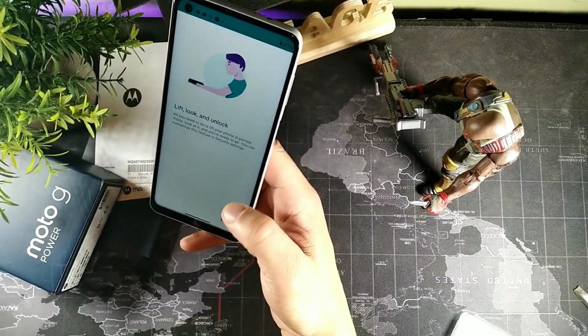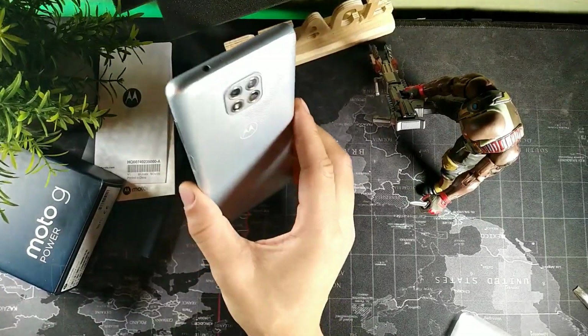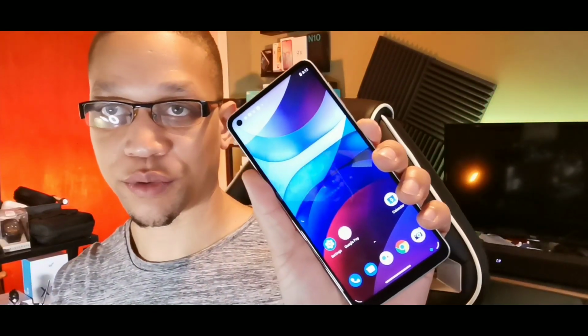I like how this phone fits in my hand. It's squared off and boxy, which fits perfectly in my hand. It's like a brick. But yeah, this phone is like 6.6 inches or something like that. And it's an HD plus display, so it's gonna be really nice for viewing a lot of media.